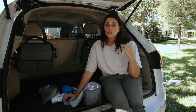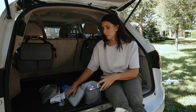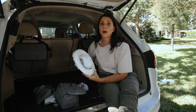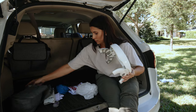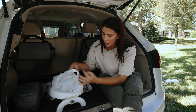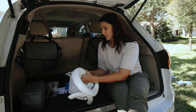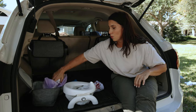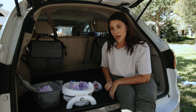If your toddler gives you some warning that they have to go to the bathroom — maybe you're at a park, for example, and a potty isn't nearby — the other thing I suggest you have in your car is a portable potty. This one you just flip it open. You pop them in the back somewhere safe, and then you line it. They come with these little bags that you can line it with, but a mom hack: sometimes these don't contain messes all that well, so grab either a diaper or a pull-up and stick it inside the potty so it can contain the mess.